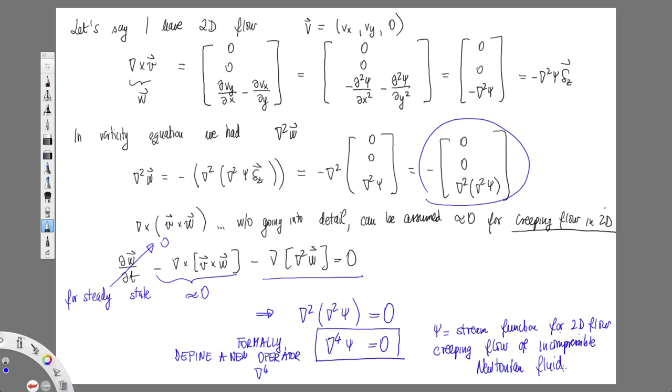So this is the equation that we will solve for flow around the sphere. And next time we'll get to it and obtain the velocity field. And once I have the velocity field, I can plug it into Navier-Stokes to get the pressure field. So this does not in itself solve for pressure, it solves only for velocity field. But once I have velocity field, I can plug it into Navier-Stokes to get the pressure field. Okay? All right.